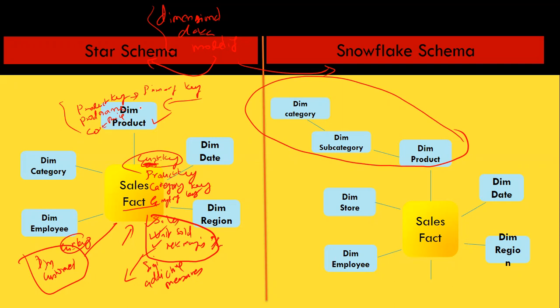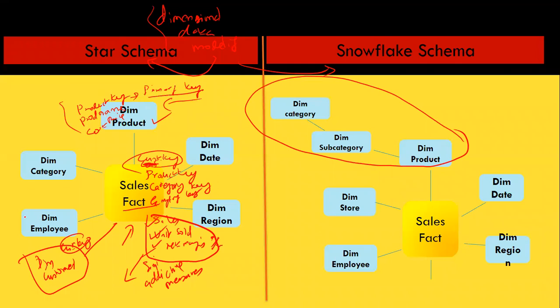For example, in this case, for each product, you will have only one record. You will not have the duplicate. So that is what the primary key column tells. The primary key column for this table is product key. And for the other tables, category key, employee key, and customer key. But the dimension table will not only store the primary key; along with it, we store the product name.